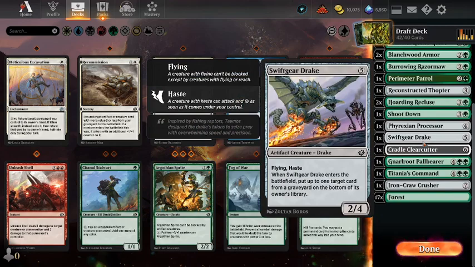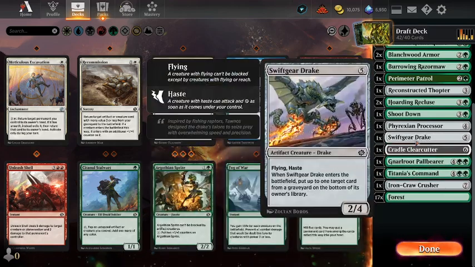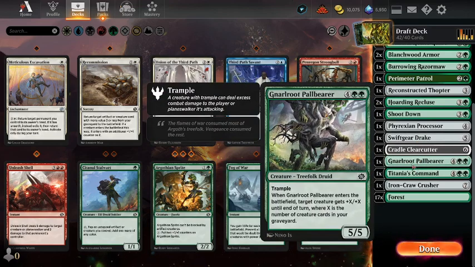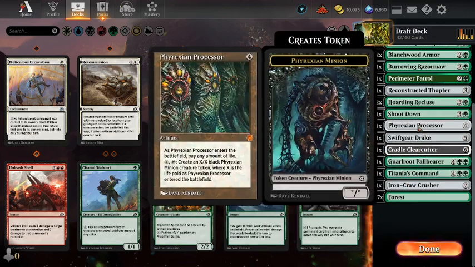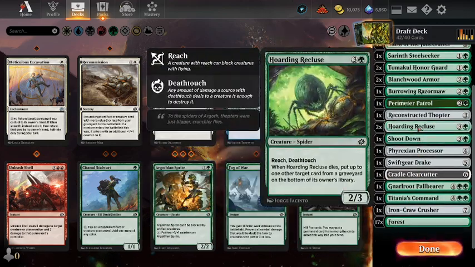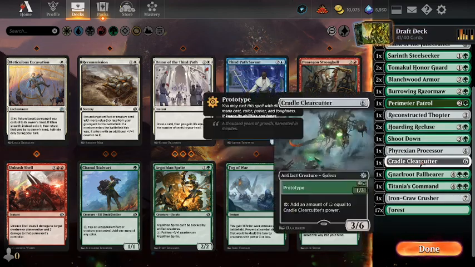So the reason for Swift Geared Drake is, if we manage to mill Titania's Command, that can put it back in the library. But do we have a way of shuffling the deck? Is the next question. Ah, right. Okay, Hoarding Recluse, when it dies, it can put a card from a graveyard on. So Hoarding Recluse does the same job as Swift Geared Drake when it dies. So I think we can drop the Drake.